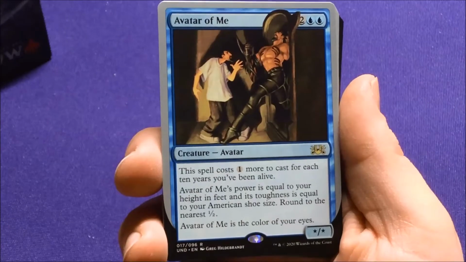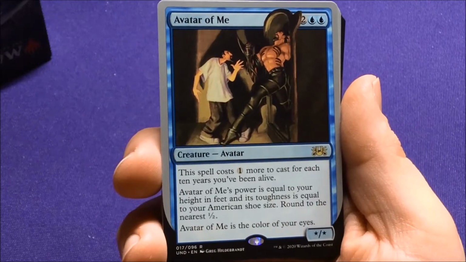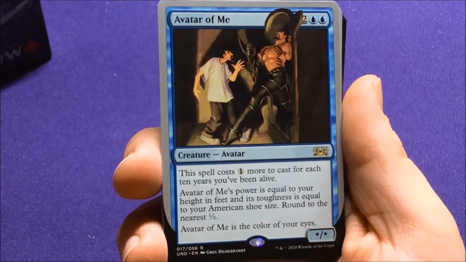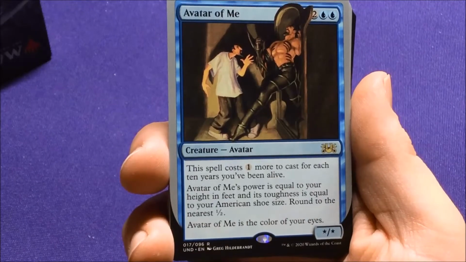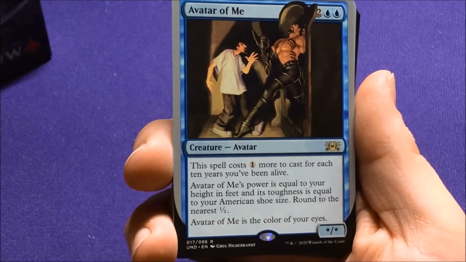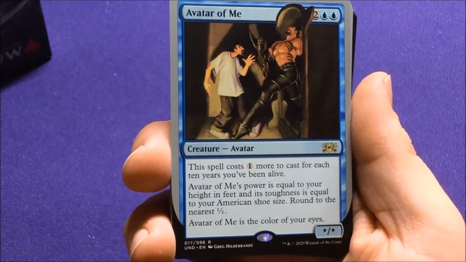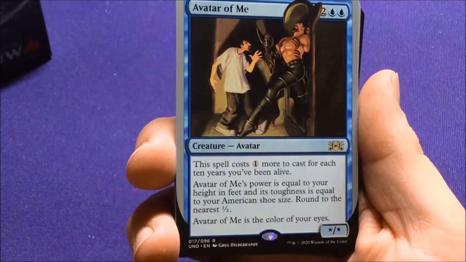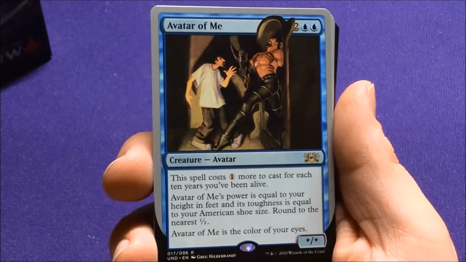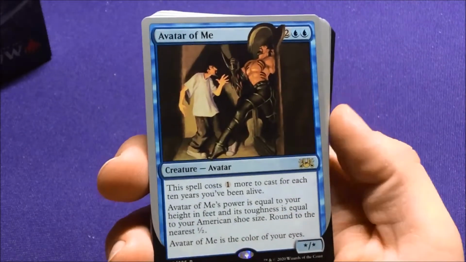Power is equal to my height in feet, rounded to the nearest half. So I would be 5'10" and a half. So 5 feet, it'd probably round up to 6. So it'd be a 6 power, and my shoe size is, I think, 10 and a half right now, so we'll just say 11. So I have a 6/11 creature for 7 mana. That's pretty good. Again, if you're playing with a littler kid, it probably wouldn't be as good, but then they also might not pay as much.